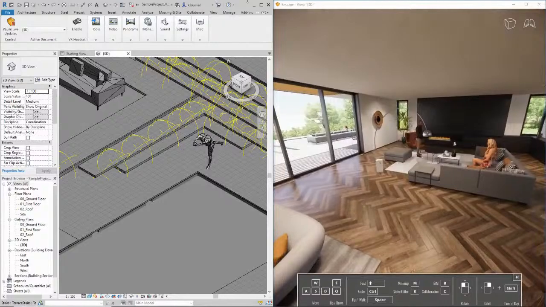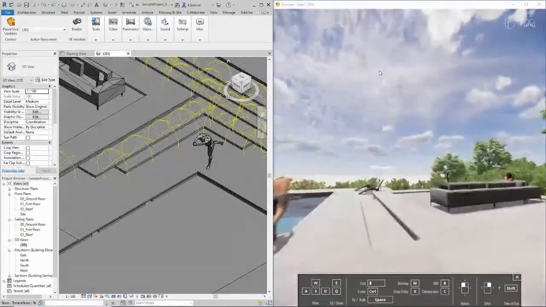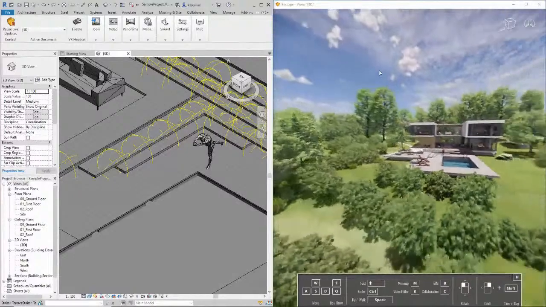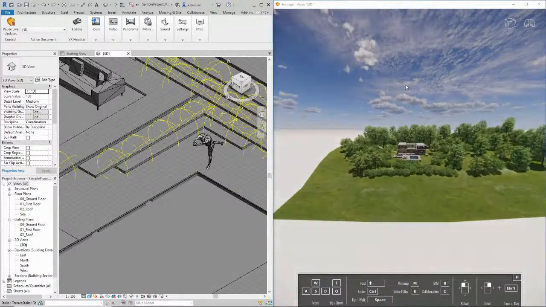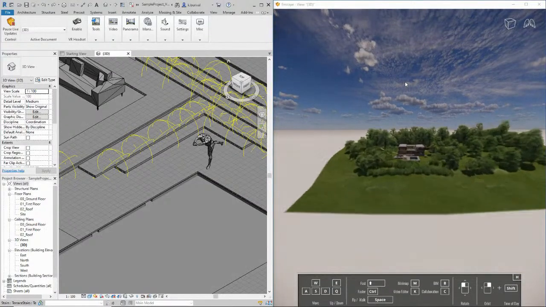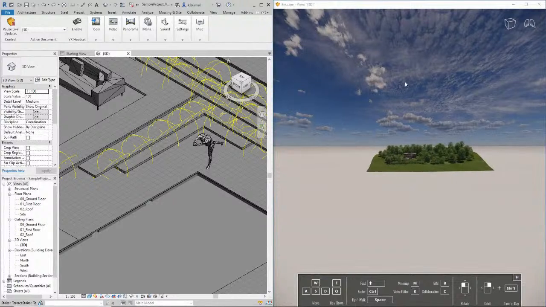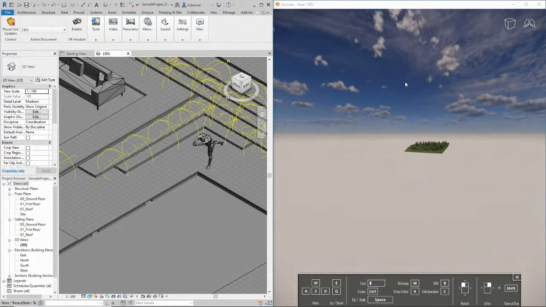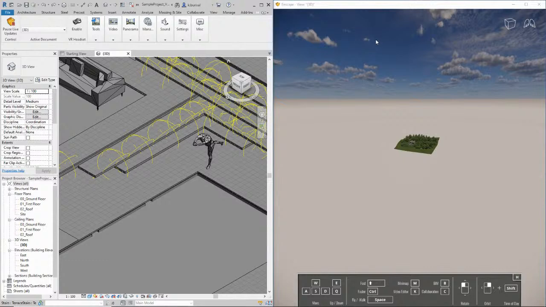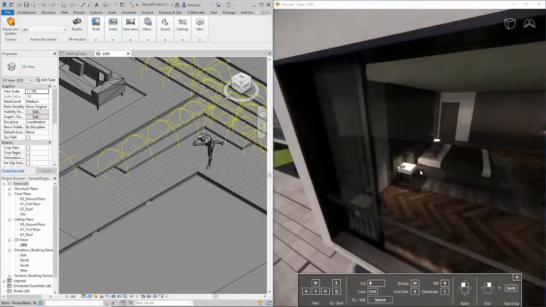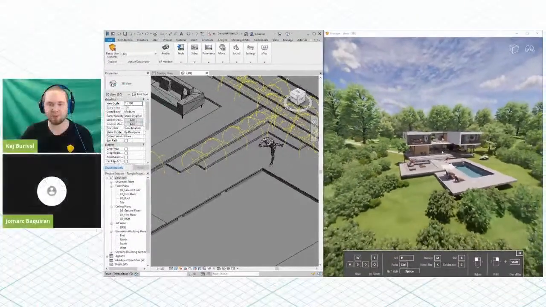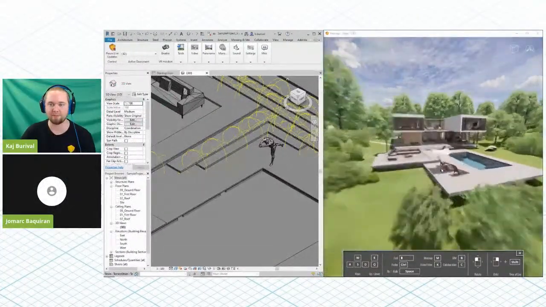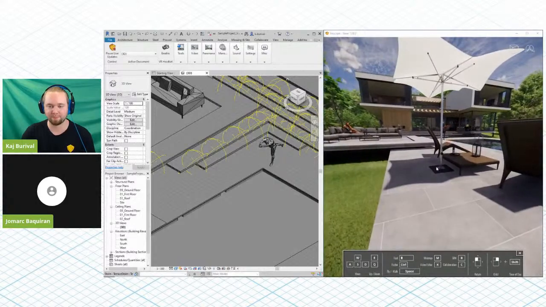Okay, if you're moving too slow, you can always press the Shift key to move faster, or the Control key to move even faster than that. Or you can press both at the same time, which makes you move really fast. Or if you are, for whatever reason, really far away from your project and you want to move there really quick, you can also just double-click inside of Enscape, and it will bring you to the location you have clicked. Once again, double-click anywhere, and it will bring you right there.